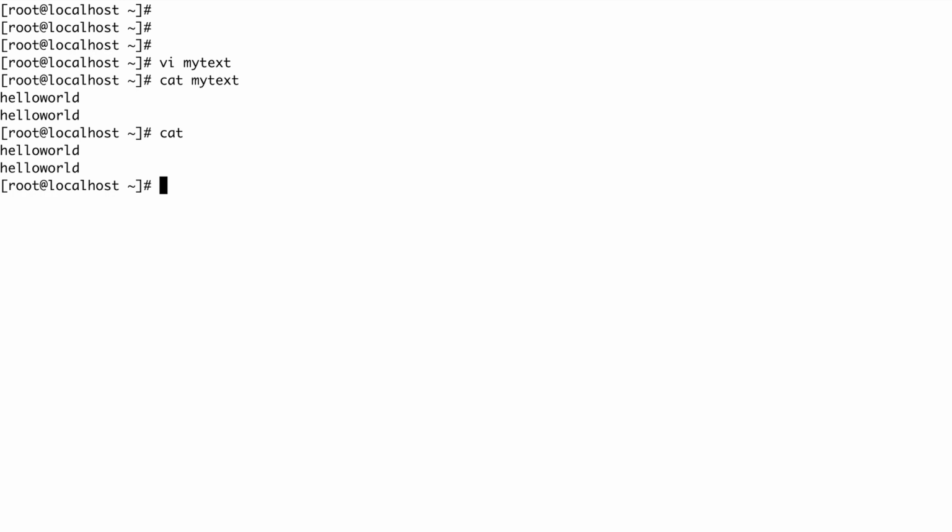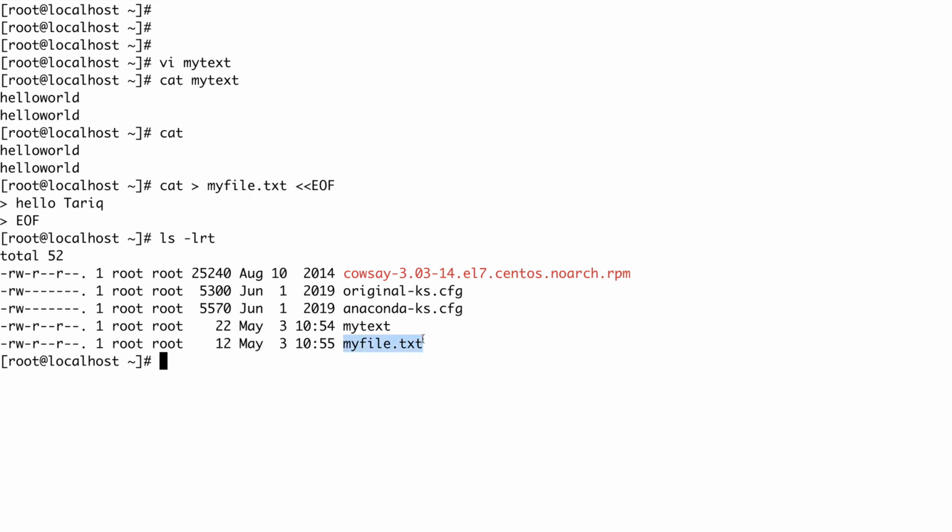You can also create files using cat. Let's do that also. I'm going to create a file called, say, myfile.txt, and I'm going to read until the end of file. Now if I say hello world, or let's say hello Tarek, and give it an end of file. Now let's list our files. You can see myfile.txt is created, and if I cat it, you can see hello Tarek, which is the text we gave. So in this case, we created a file, and this symbol which you see is redirecting all the input coming until end of file to this file. This is sort of a hack and not exactly creating files. If you want to create a file, you use touch or vi or any other editor.